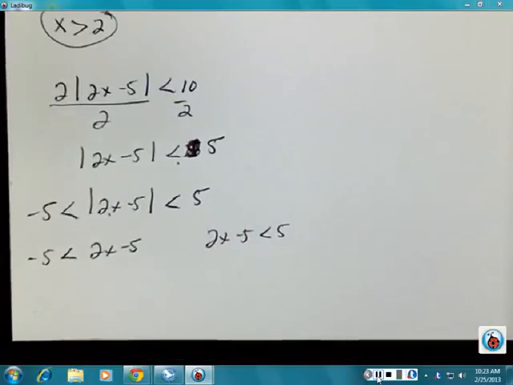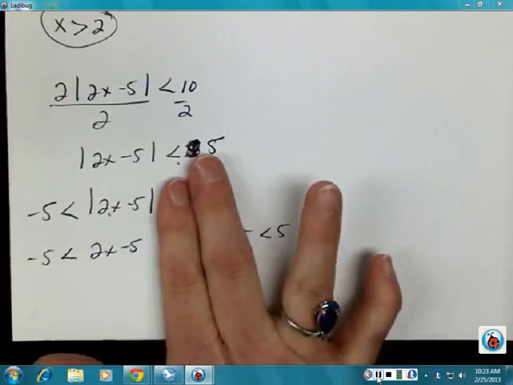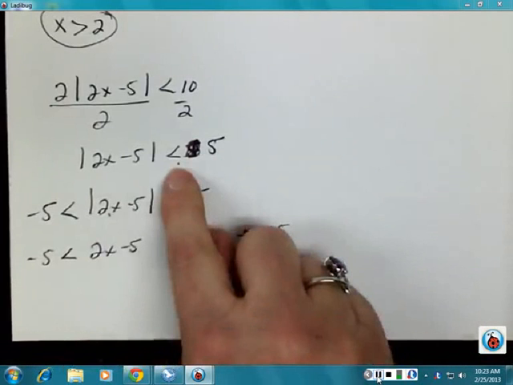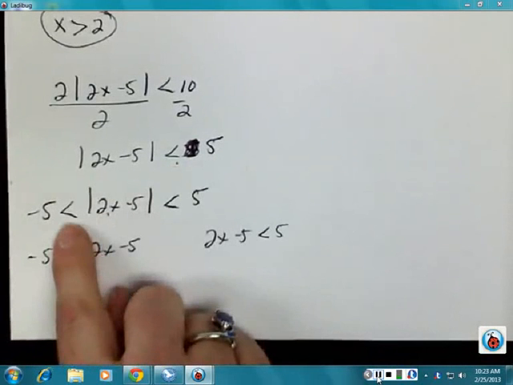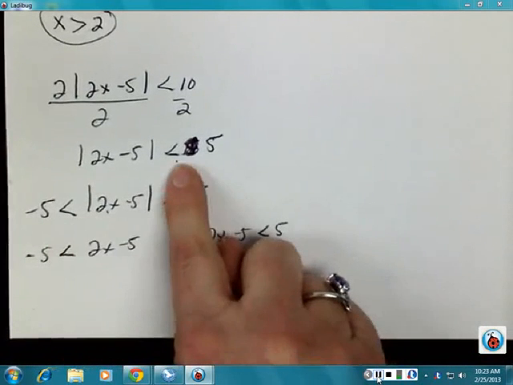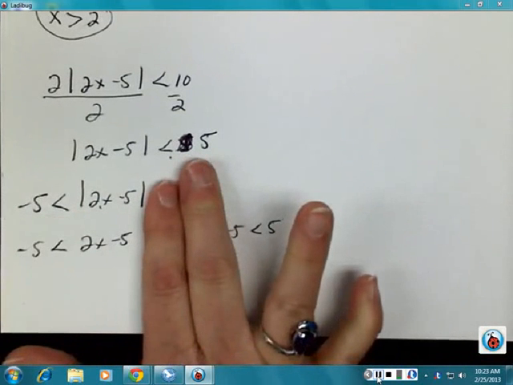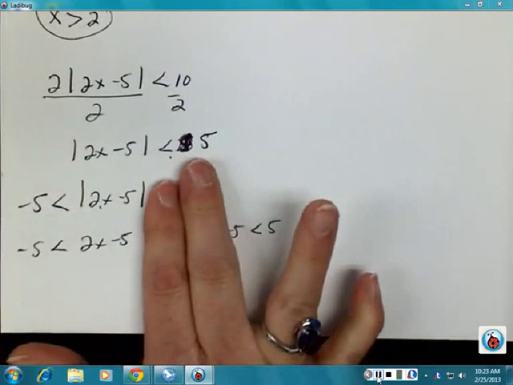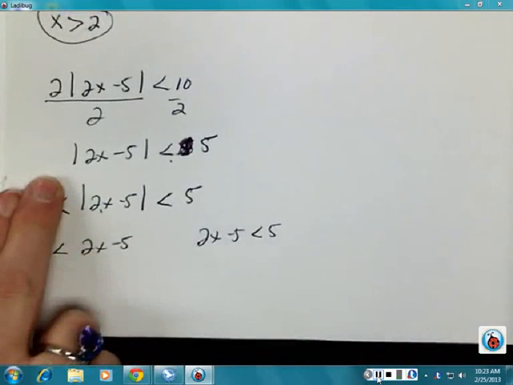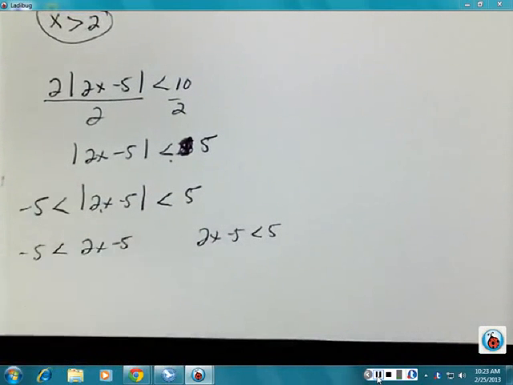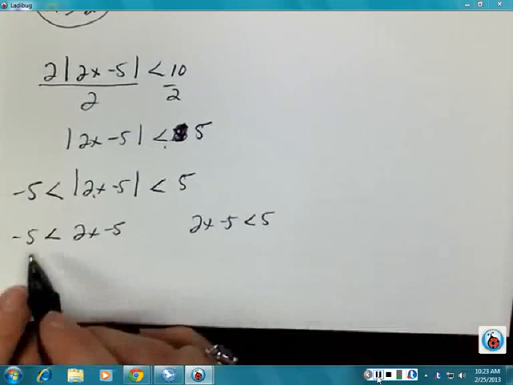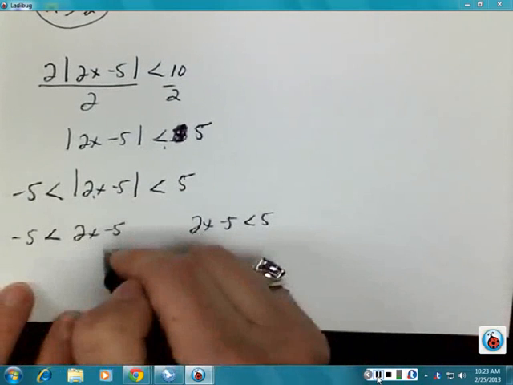Now you solve. We okay or not okay? No, because this one, remember we keep the same sign and put it on the other end? Okay, so if we keep that same symbol, put it here, we're going to look at that part as one, then we're going to look at this piece as the other. Then if I solve them, what am I going to get? In this case, I'm going to add 5.